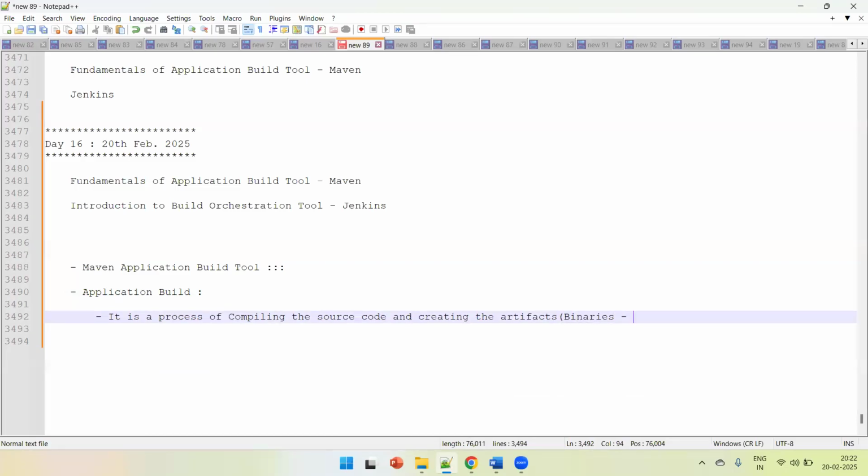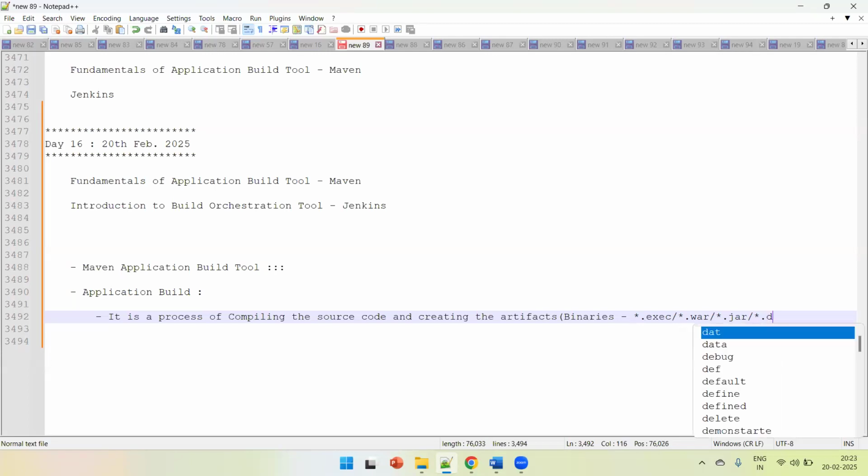There are various types of artifact files. Like we have something called an exe, or it can be a WAR file, or a JAR file, or if you're working on something like .NET, we'll be using DLL files.